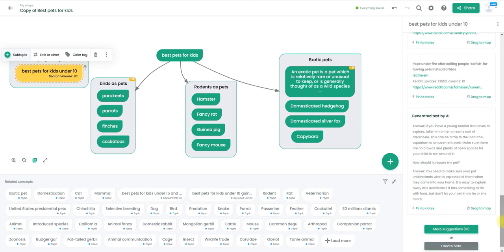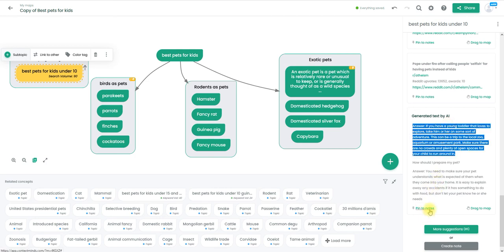If I were to come down here, I can look at this. So here's something, if you have a young toddler that loves to explore, all right. How should I prepare my pet? Yes, well, this is definitely AI generated, isn't it? Your pet understands what is expected when they come home. But yeah, let's say that this was some decent text.